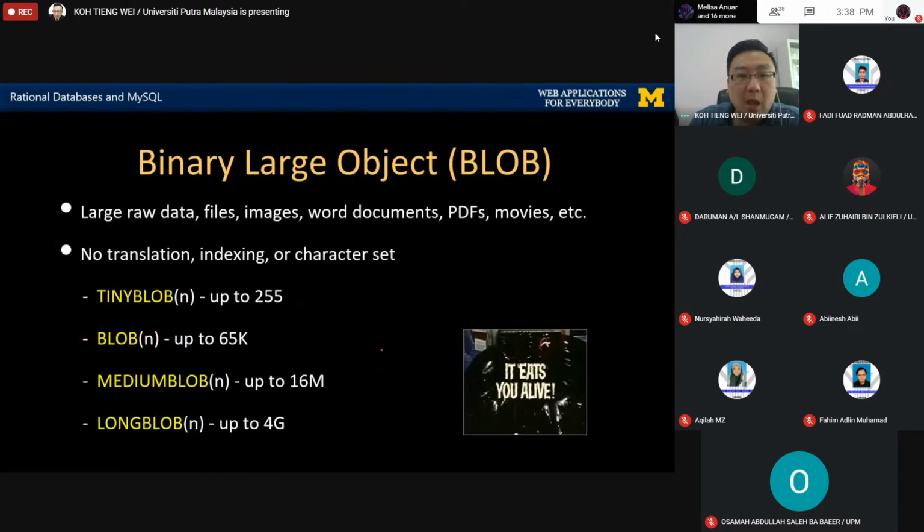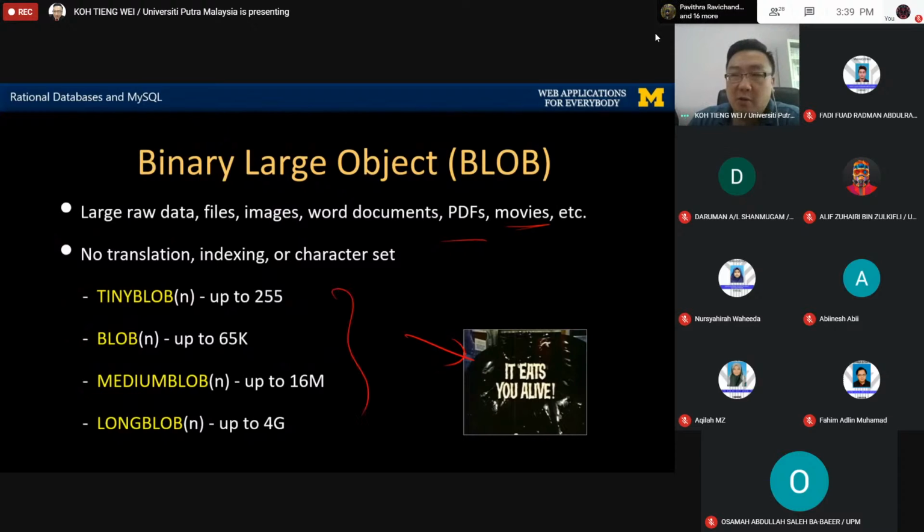Okay, and you also can insert objects. Okay, objects like image files, music files, whatever files. Okay, movies, PDF, and so on. But please, your database is going to be very heavy if you try to store all those huge files into your databases.